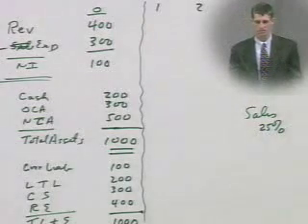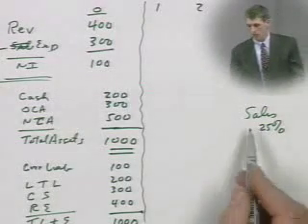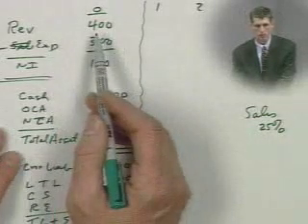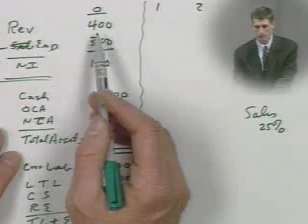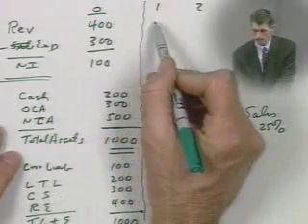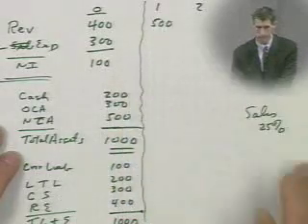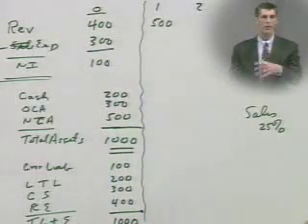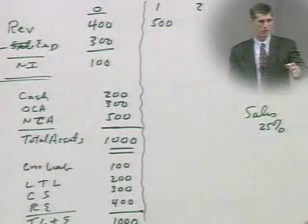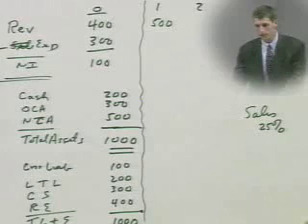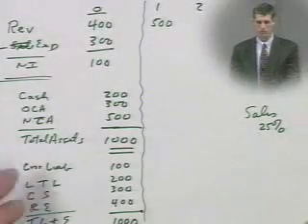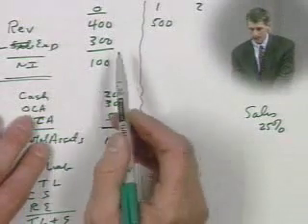Now, if sales go up by 25%, what happens to revenue? Revenue goes from what to what? What's 25% of 400? 100. So sales goes to what? 500. Any problem there? Again, very heuristic is how I'm doing this. And this is how you're going to be doing it as well. You're going to need to be precise in some areas. You're going to need to make assumptions in other areas. So what I'm doing is not unreasonable.